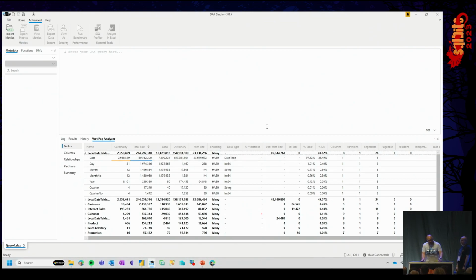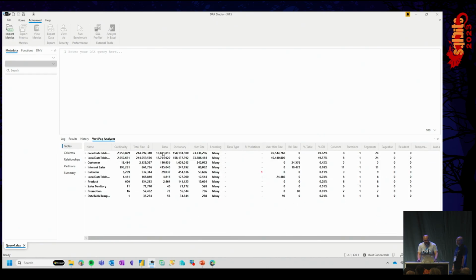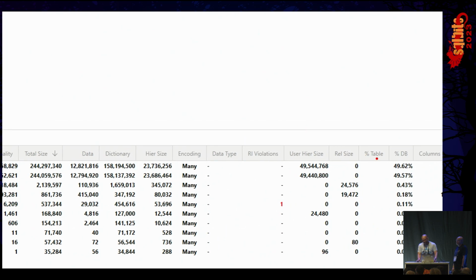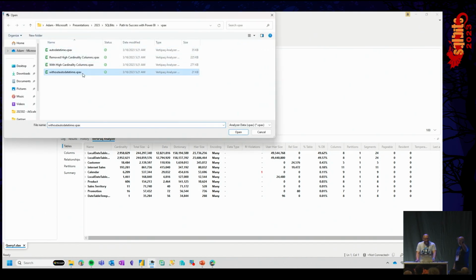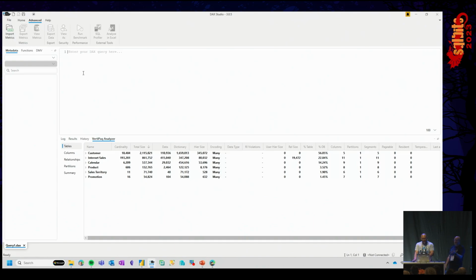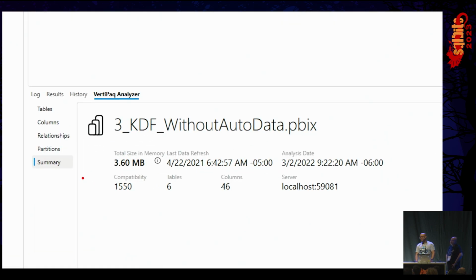But look at this model. The model size that we simulated was 469 megs. These two particular tables accounted for pretty much 100% of the model. I had a guy on the engineering team who was trying to test the 1 gig limit with Power BI Pro. He asked, do you happen to have a 1 gig file? I said, I don't, give me 5 minutes. I added a few of these and said, here you go. So we were 460 plus megs. I unchecked the box, and now we're 3 megs. Bananas. 3 megs by unchecking the checkbox.